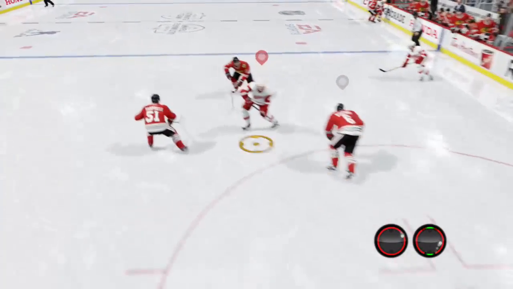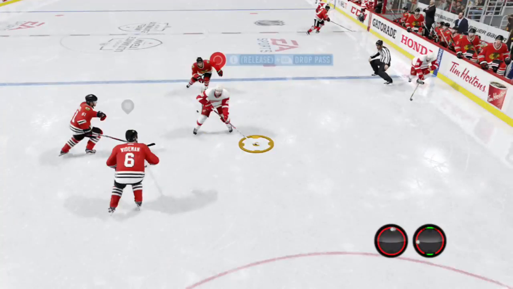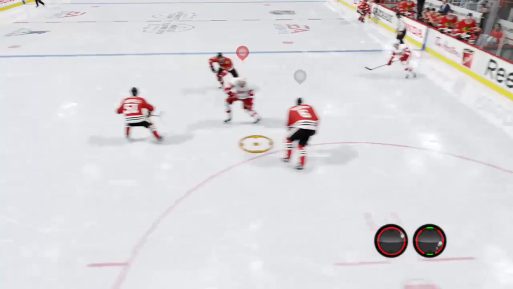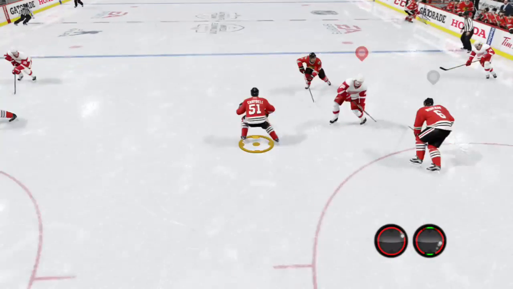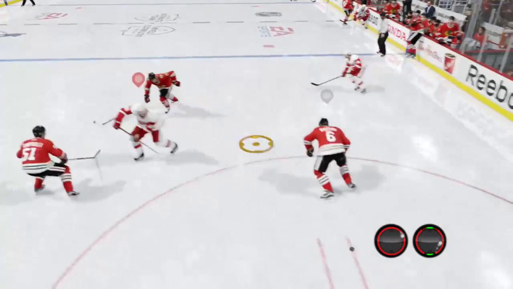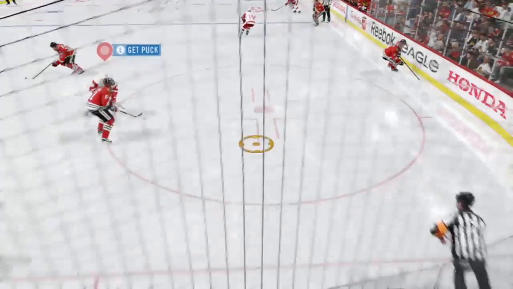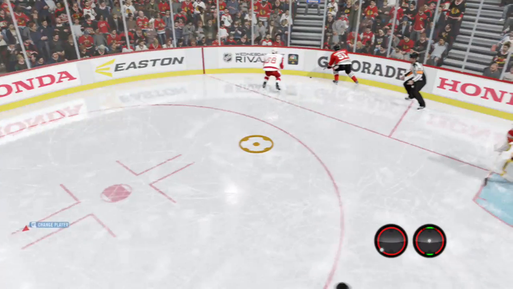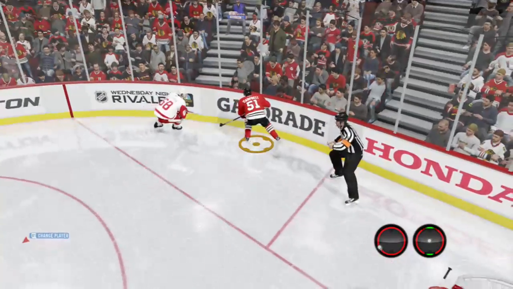But he makes the right call. He goes to the right side as I try to get by him with another toe drag. But even if I made it by him with the toe drag, it'd probably be hard to get by this guy. Makes the right call by trying to poke check a forehand opportunity. The puck goes back into the corner again, which is not his best place on the ice.